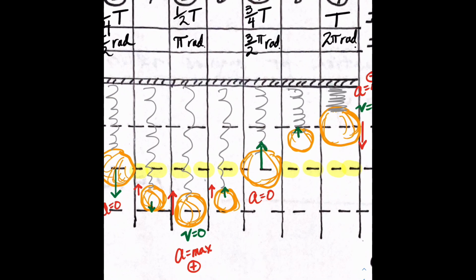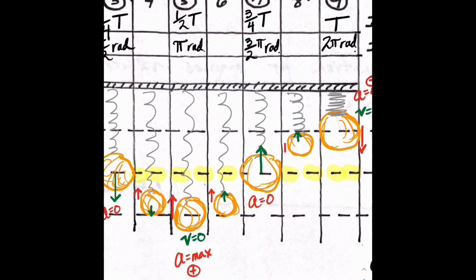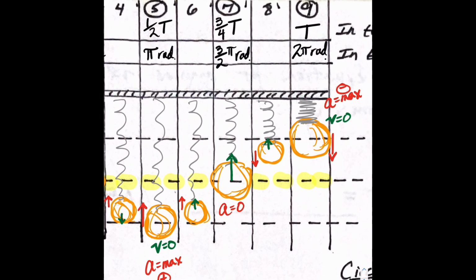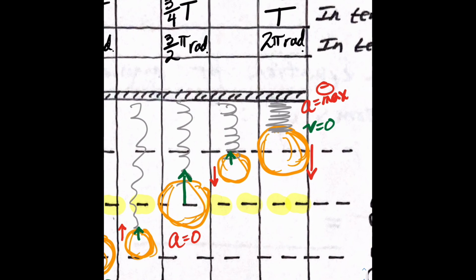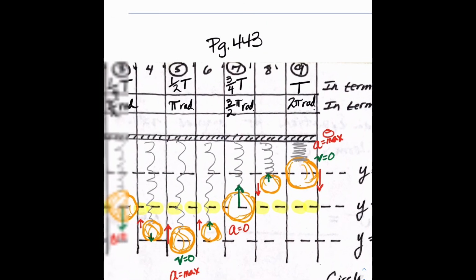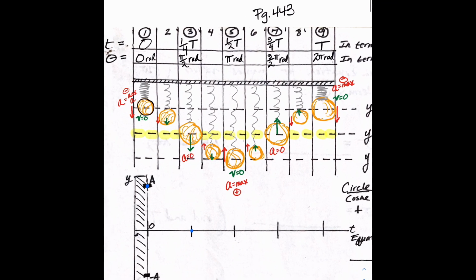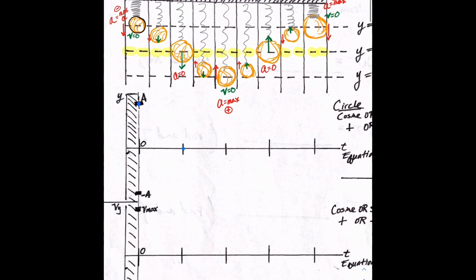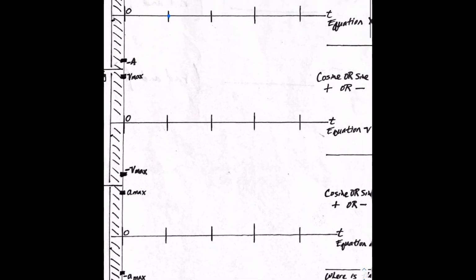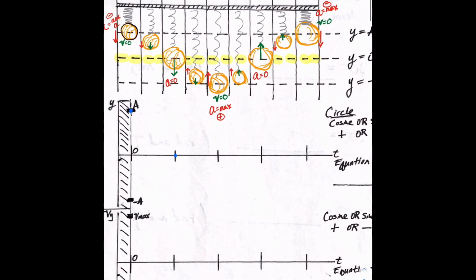So anyways, right here we see there's an acceleration towards equilibrium, and then finally a max acceleration towards equilibrium at position 9. Okay, so hopefully that's making more sense. The red vectors are the acceleration and the green vectors are the velocity. So these sinusoidal waves that we are going to draw here represent the x versus t, well in this case y versus t graph, the v versus t graph, and the a versus t graph. And they are going to be sinusoidal waves.